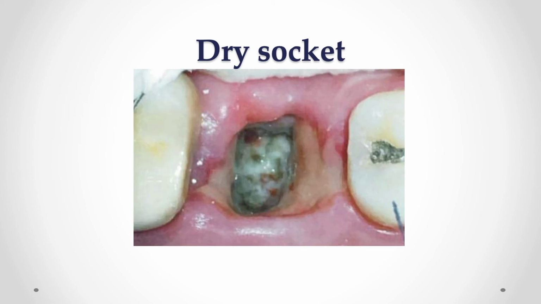And this is what a dry socket would look like. The bone is the gray part in the middle. There's supposed to be a clot present in there after a dental extraction. However, the clot is missing, and the bone starts to cause a lot of pain, and it's infected on the sides. It looks like there's an ulcer all the way around that socket where the tooth has been extracted. So if this is the case, then you must obviously visit a dentist again.